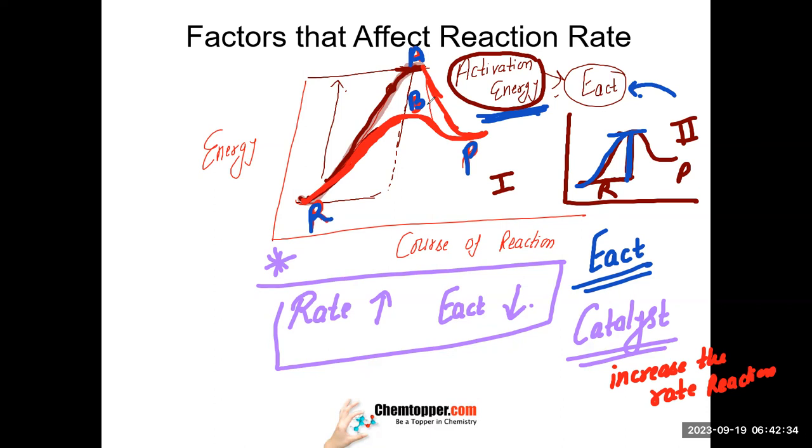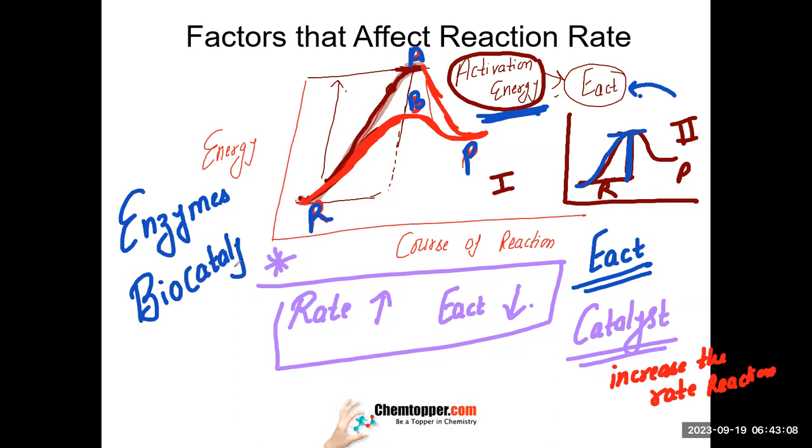Yes, Dhruv. So that's why the rate of the reaction in our biological system, if you remove these enzymes from your biological system, which are catalysts, your metabolism will stop. Nothing will happen because all these reactions inside our body are taking place within seconds, microseconds, so fast. Why? Because enzymes are there. And what are enzymes? Biocatalyst.